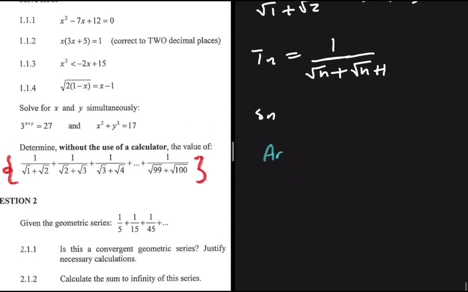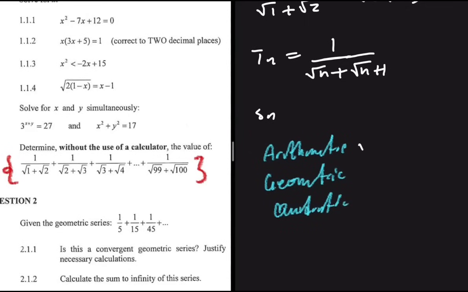Is it arithmetic? Is it geometric? Or is it quadratic, right? It has to be one between the three under normal circumstances. And if that is the case, I can easily go ahead and solve the problem. So if it is arithmetic, then we must have a common difference. But then when I try computing the common difference, I cannot get a common difference. So it is not arithmetic, right?